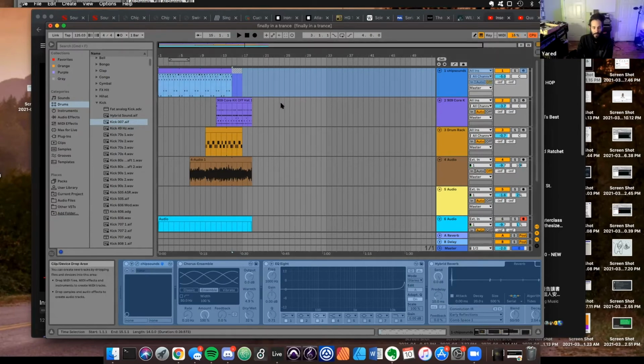I know I have that issue a lot just because it's an older machine in general. And so what I resort to a lot of times, instead of flattening or freezing a track, is I'll just route it into an audio track, because it's most often the MIDI instruments with me. It's the VSTs or Ableton's built-in ones, because a lot of stuff is built on the Wavetable synthesizer, and that one seems to max it out a lot.